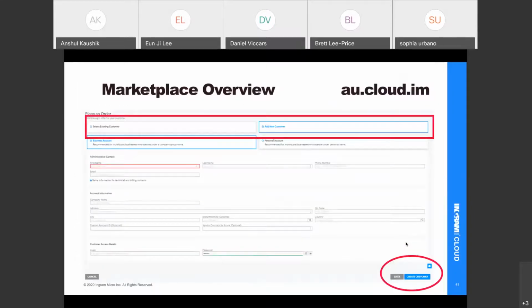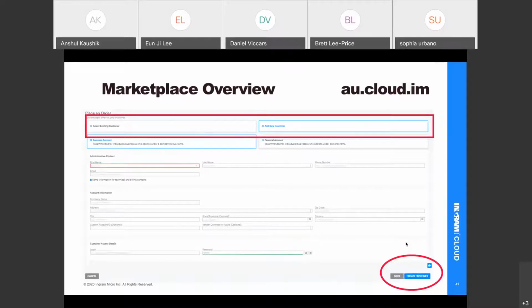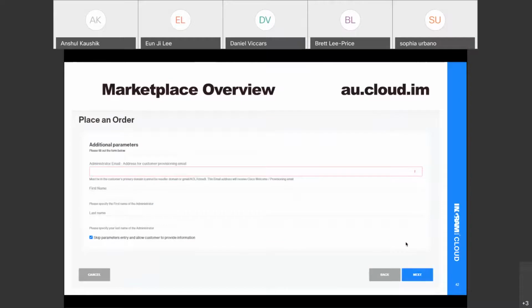The Ingram Micro Cloud Marketplace can store your customers. So if you've ordered anything else on our marketplace for any of your customers, you can choose one of your existing customers that you've already uploaded. If this is going to be a new customer that you want to order Cisco Umbrella for, you just fill in the appropriate details and then create the customer account, ready to purchase. As part of the process, you will need to put in an admin. That's where you can put it in.